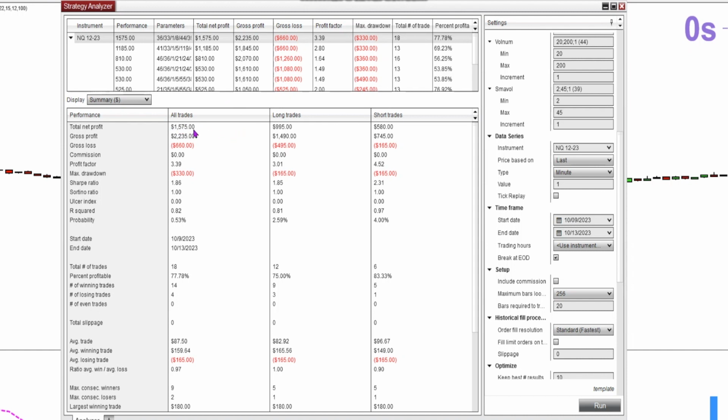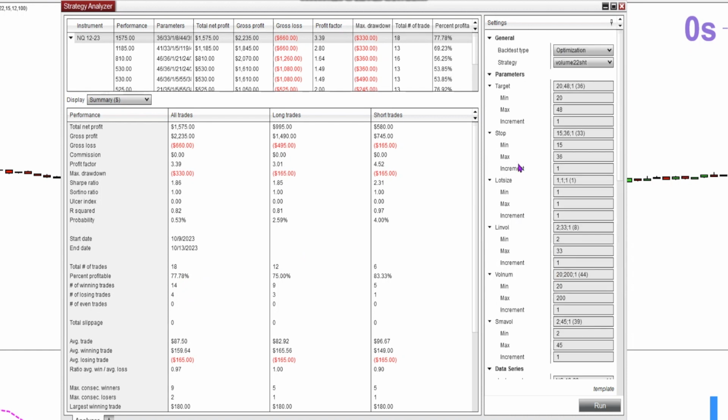So we made around $1,475 or $1,500 after commissions for every one contract traded on the NASDAQ. Gross loss of 660, it's not too bad. Max drawdown of 330 bucks. Profit factor of 3.39, which is good. 77.78% win rate.